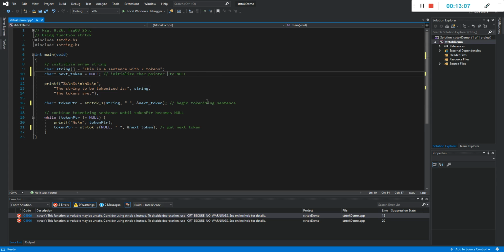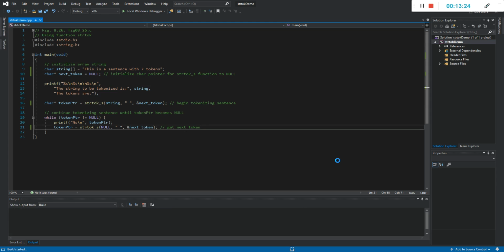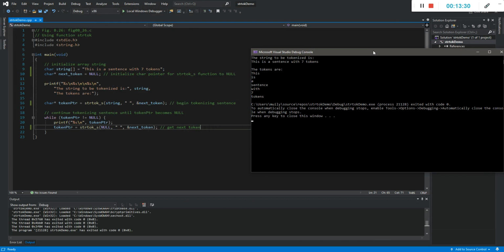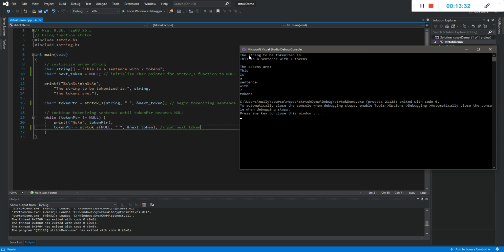Initialize character pointer for the StringToken secure function to null, and you have to pass that with an ampersand sign to the StringToken secure function. Now let me run this again. You see, it works exactly like the StringToken function on another compiler would.